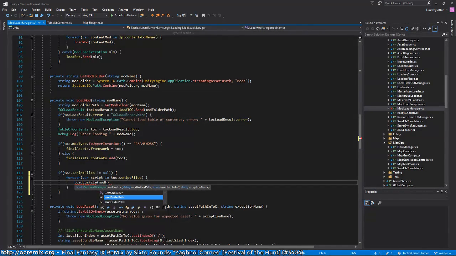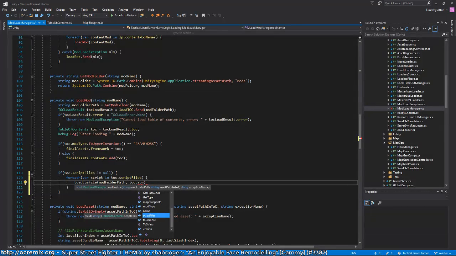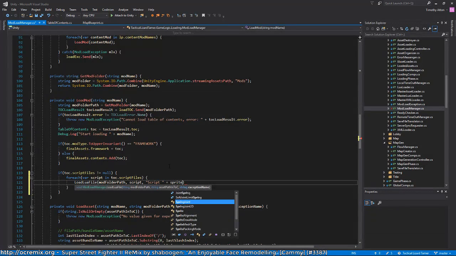So mod folder path, script, and then exception name. Okay, I guess let's call it script plus script.